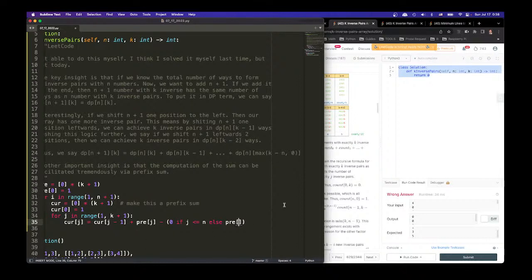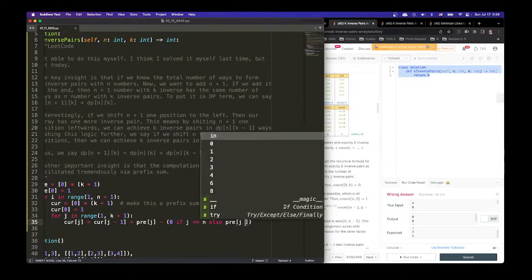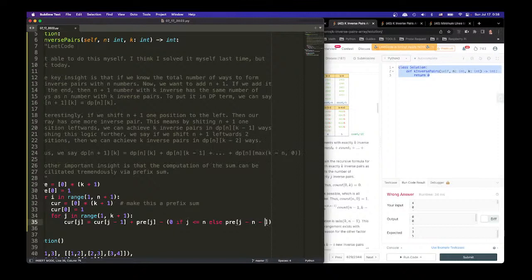Otherwise, we shall minus pre j minus n minus 1, because j minus n is this value, and I want the sum, so it has to be this value.